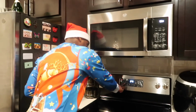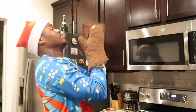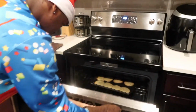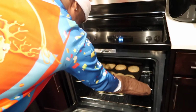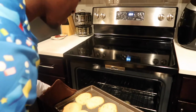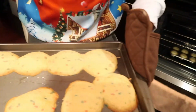All right, guys, the oven is now going off. Well, it just went off. We are now getting ready to take the cookies out. Let's see what the recipe is looking like. Don't mind the bottom half, y'all. We tried to make some little muffins. Cookie muffins down there.